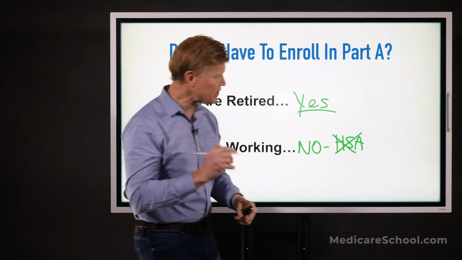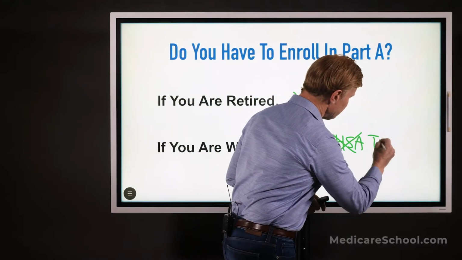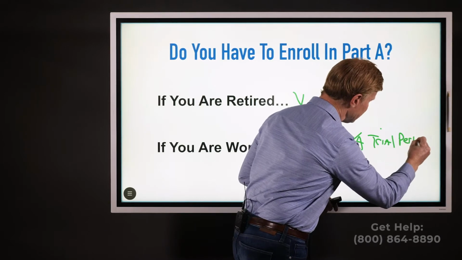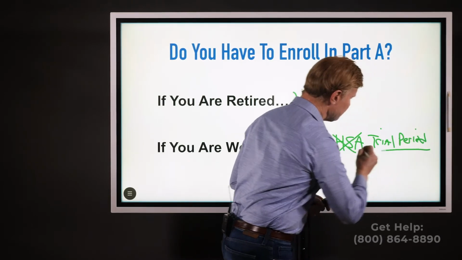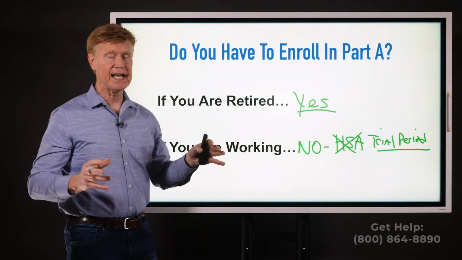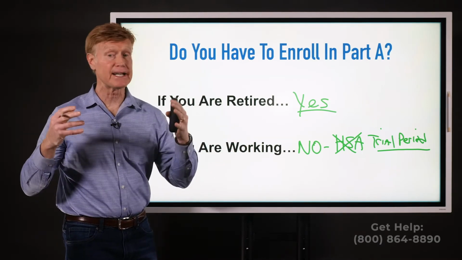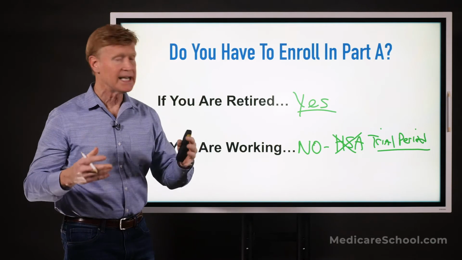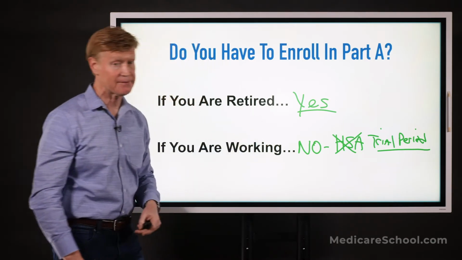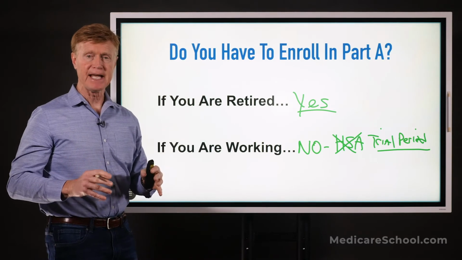Part A. And there's a second consequence that rarely people hear about, and that is that some of you are going to be using a Medicare Advantage plan. And with Medicare Advantage plans will come a trial period. But if you take Part A, you're hurting yourself for a Medicare Advantage trial period by enrolling while you're still working. So those are the two consequences. So the question is, do you have to take it while you're still working? And the answer is no.